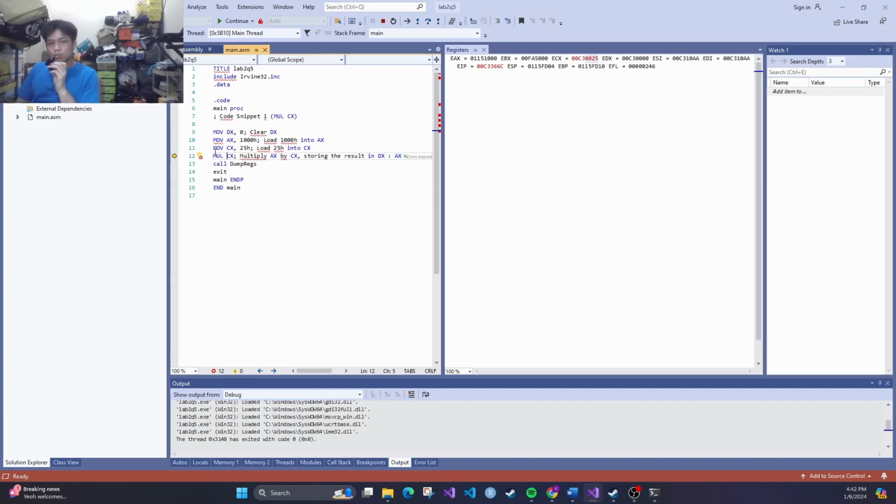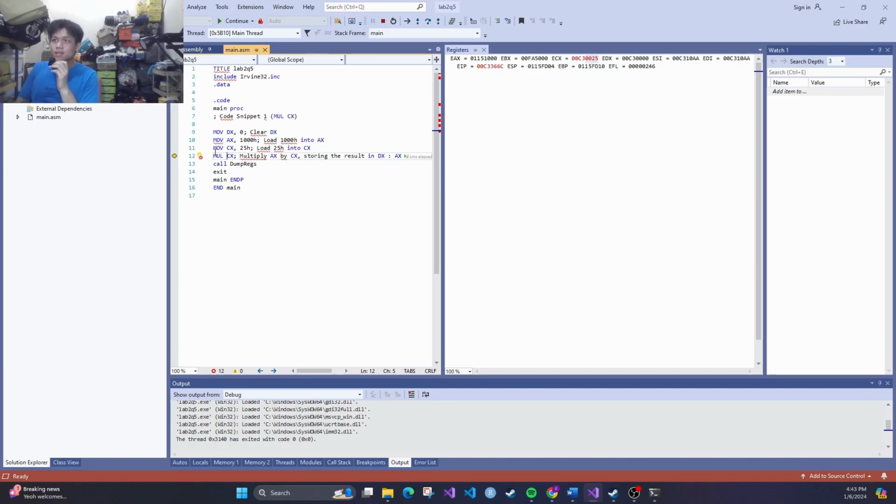In this case, it is a word size operand. Since CX is only 2 bytes, which is 4 digits, and AX is also 2 bytes, 4 digits, the result can go up to a maximum of 4 bytes, 8 digits. But AX only has 4 digits, which is 2 bytes, to store. So another 4 digits, another 2 bytes, will be stored in DX, which also means that DX will store the overflow bits, the left side, the most significant part.